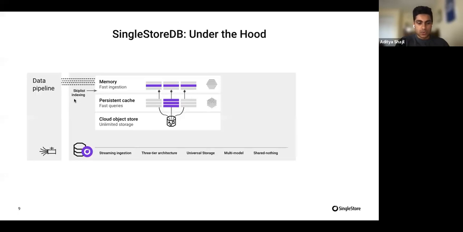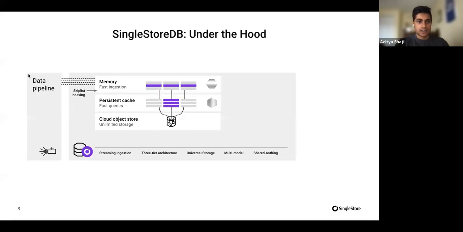The universal storage table is a table type that is built to handle very fast transactions. So think about apps that require really fast lookups on single rows of data. They need really fast inserts and the ability to change data frequently using updates and upserts and things like that. So the SingleStore universal storage table is super fast for those kinds of operations, but also extremely performant for OLAP queries such as aggregations and certain functions across large petabytes or terabytes worth of data scale.